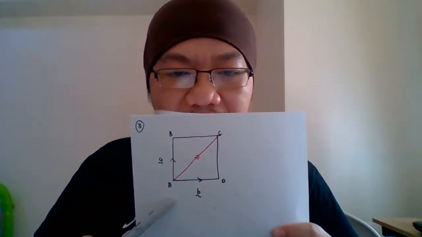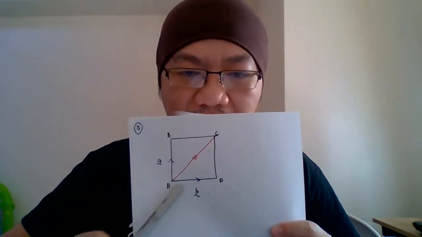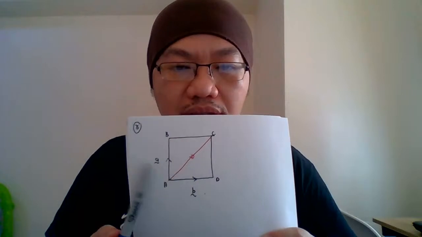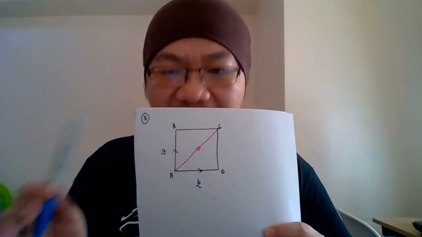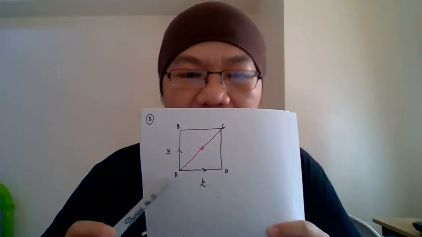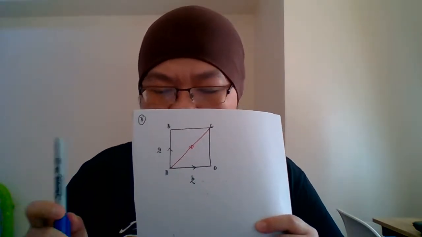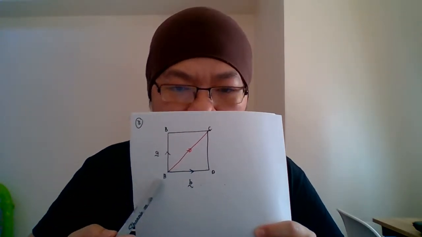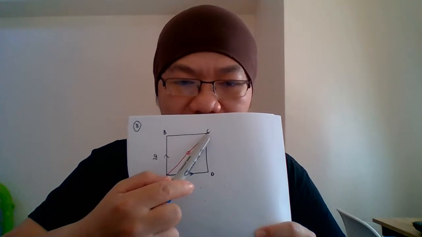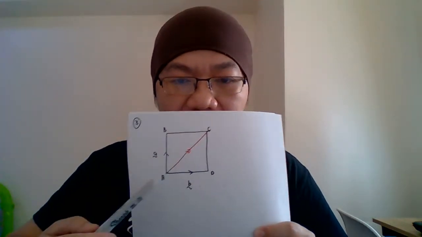My question is, I want to find the vector AC here. Okay, I put double line there. So this one, I want to find the vector AC. Okay, AC, right? So there are several ways to solve the problem. Okay, so the first way is, if I want to find A going to C, we just write AC.